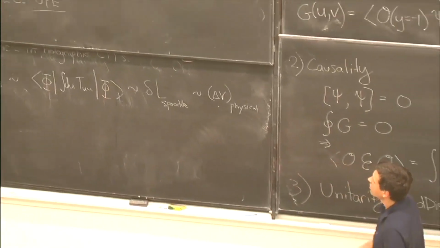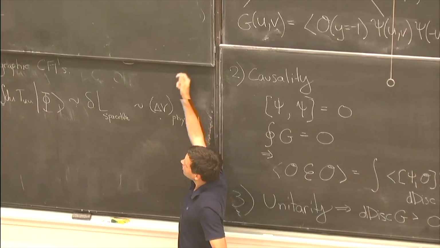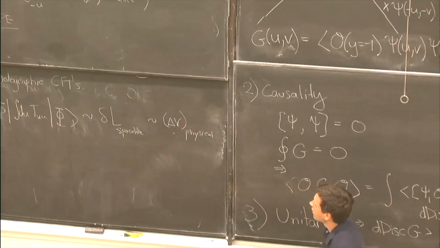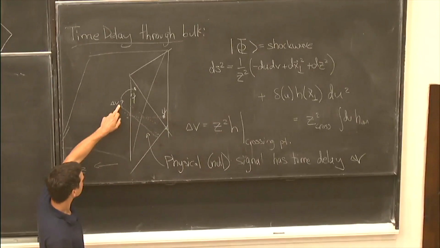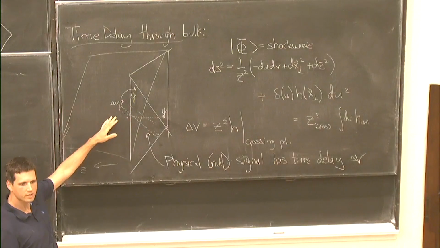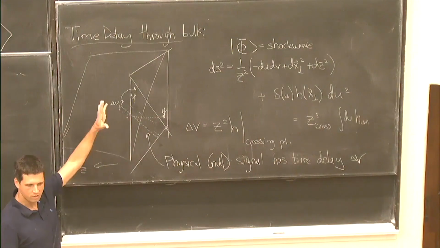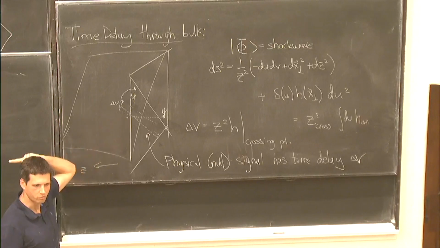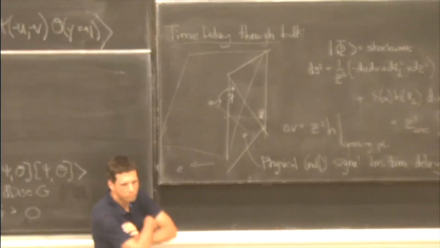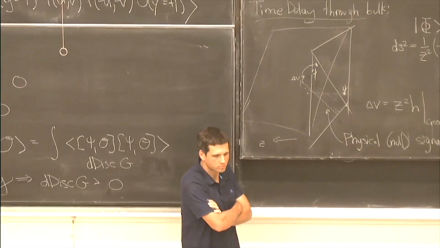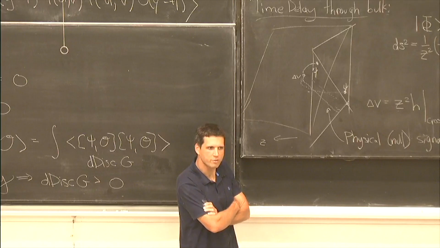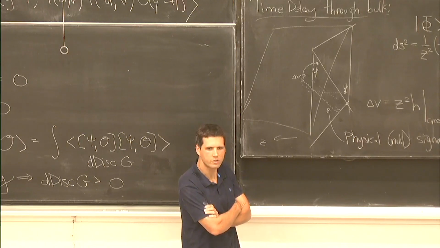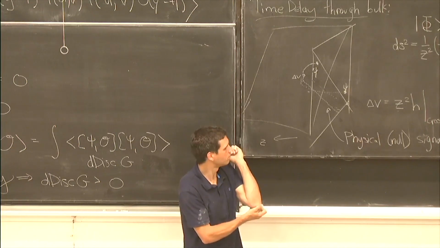Haven't you shown ANEC not in any state, but just in a shockwave state? No, I did that for the picture, but actually the delta V, the total integrated time delay that you would get in a non-shockwave state, is also delta V, and will also give you the ANEC. By the way, I should have mentioned that I'm not really giving references. This is a calculation of Kelly and Wall, and you can find all the references in the slides from the strings talk.